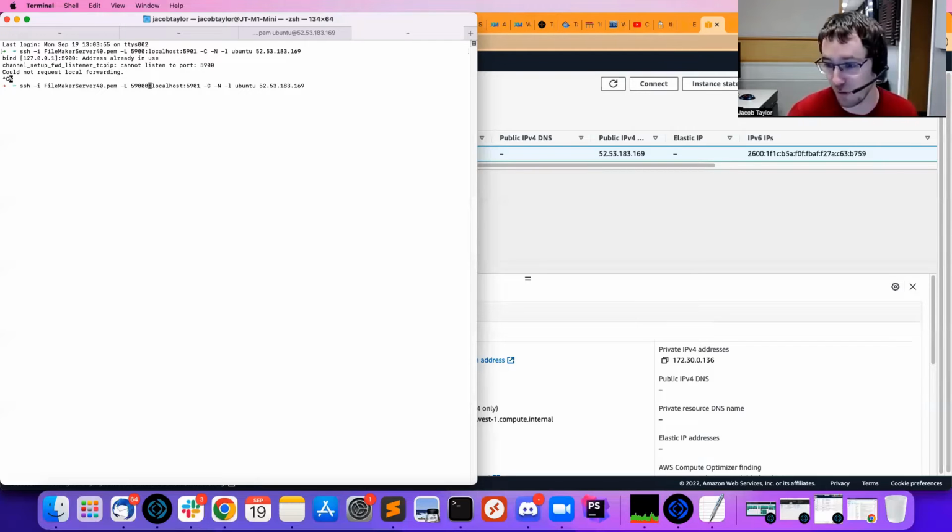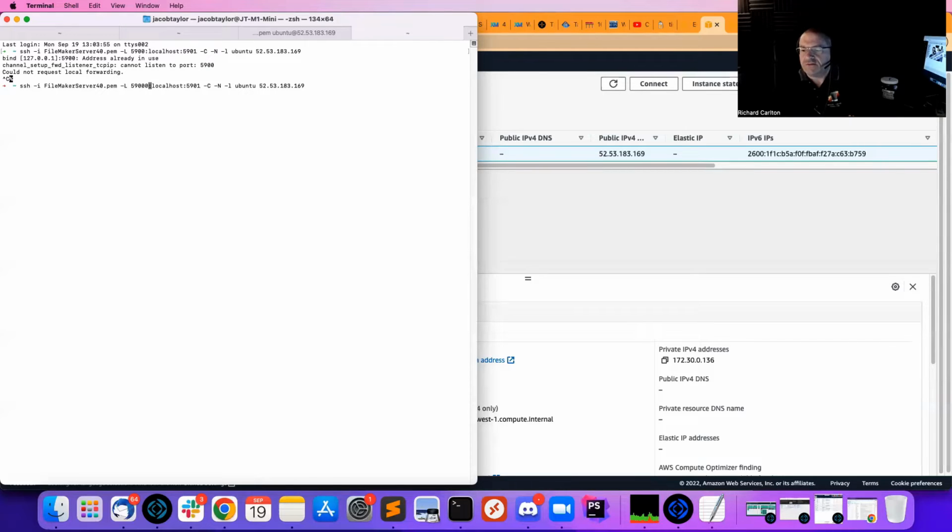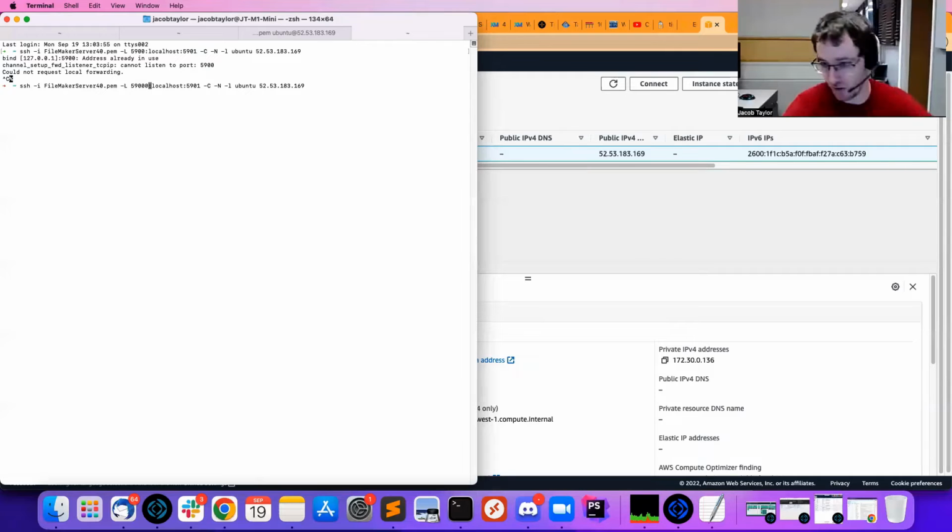So you have to do a different one. 5900 is reserved for VNC. Is that a? Yep. Okay. As a standard across, yeah, screen share, VNC, whatever. I think only Microsoft is different. But at all other platforms, it's basically the same port everywhere.